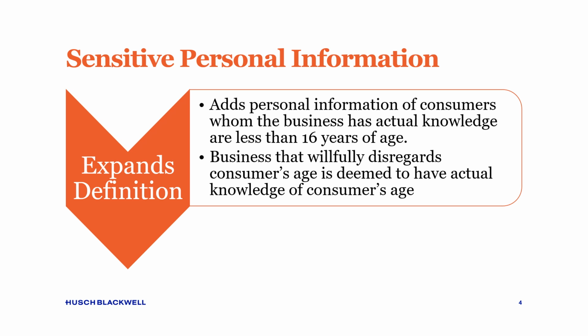It's also worth noting that the governor vetoed a bill this past legislative session, AB 1949. That bill would have raised the age to under 18, among other things. And also worth keeping in mind that the legislature passed SB 1223, that added neural data to the definition of sensitive personal information. That addition of neural data is actually not reflected in the current draft regulations, and I'm sure it's going to be added in the next version of the text. So anyway, here they are looking to expand the definition of sensitive personal information with respect to children.